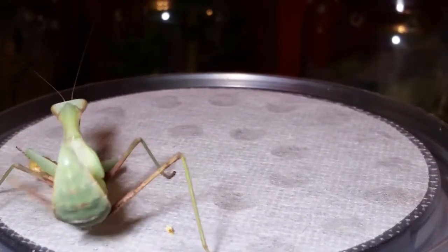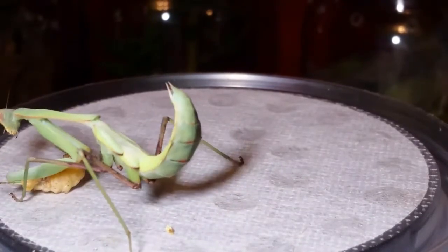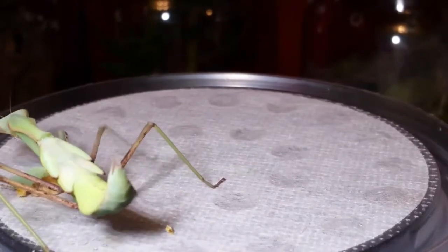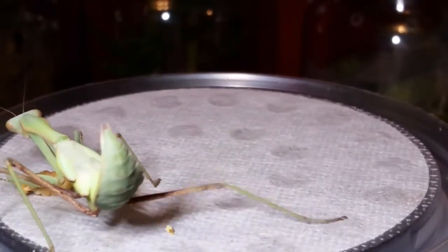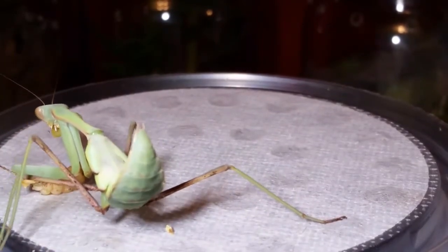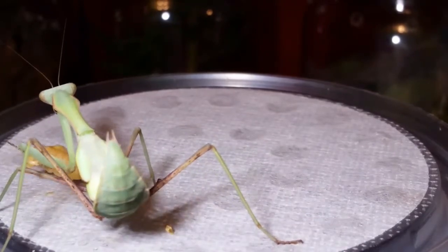He's actually doing a nice little dance, so I'm going to pause here and get him in the middle of his lid and put him back in. I think he feels the heaters on — he feels the air — because he's actually not eating the waxworm right now, he's just kind of dancing around.